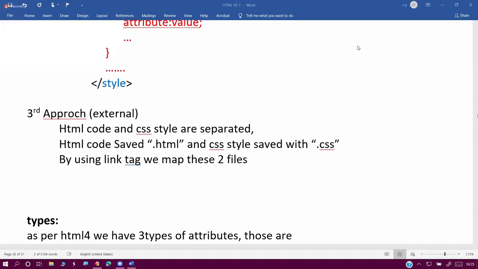Why do we need to link HTML and CSS? Sir, what I said here: CSS styles are saved in a separate program, and HTML is saved in a separate program. The programs are different, divided. How do you know that? Where are your styles available?